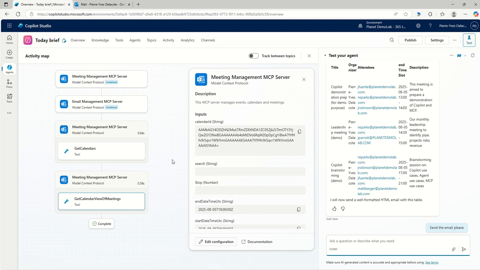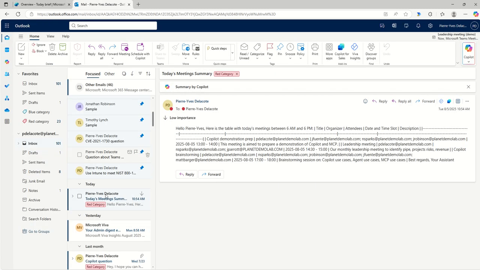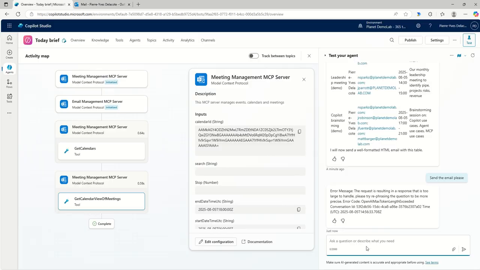It's blinking, so I'm guessing it's doing something. Let's see if I received any. I doubt that. No, I didn't receive a second one. Not sure what's going on here. Oh, there was an error. It's too large.